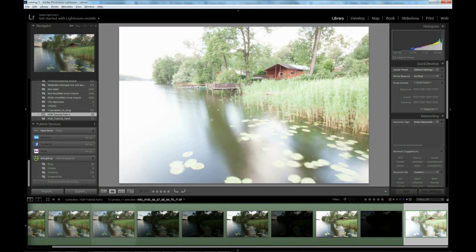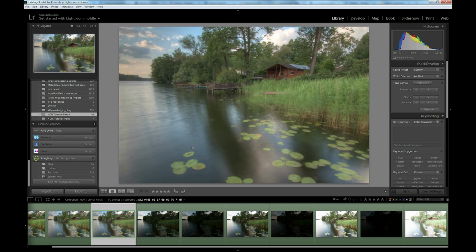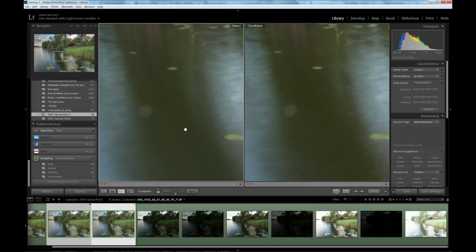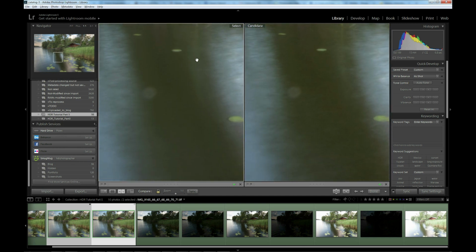Okay, now finally let's compare the images. Now the image on the left is the one from 7 exposures, the one on the right from 5 exposures. This one on the left had enough information about shadows, the one on the right didn't.